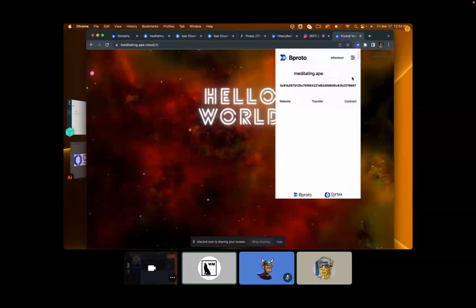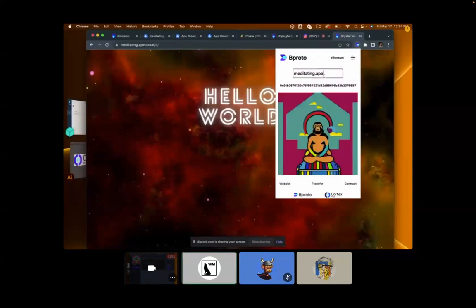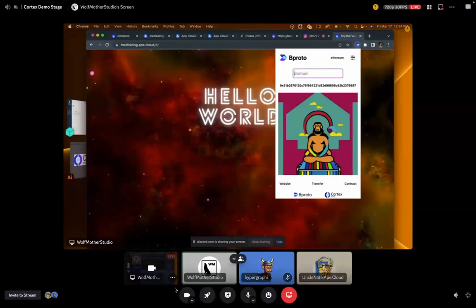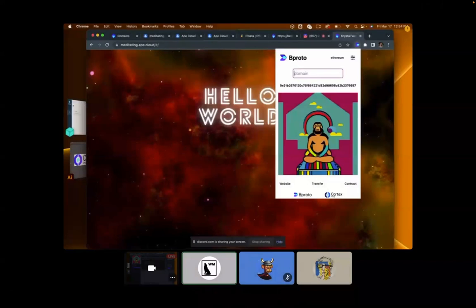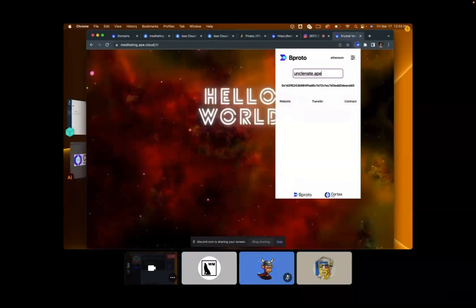But if I open it up, what this allows me to do is play around with any domain that is under, I believe what we're going to be doing with it is anything that's under the Butterfly Bee proto TLDs. And right now it's just ape and men, but in the future that will be updated as more TLDs are created. So let's do Nate.ape. Sure.